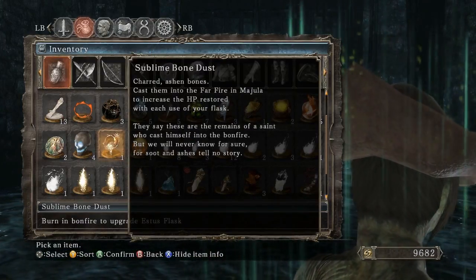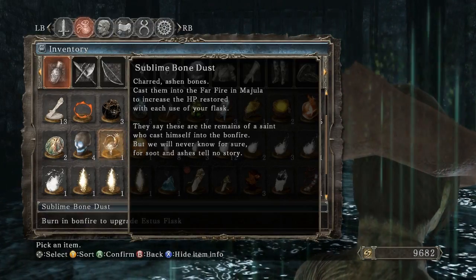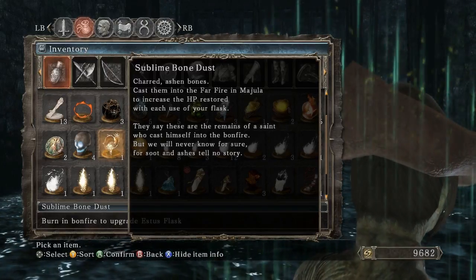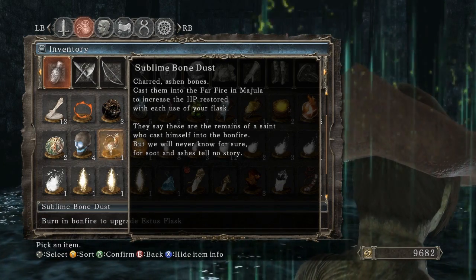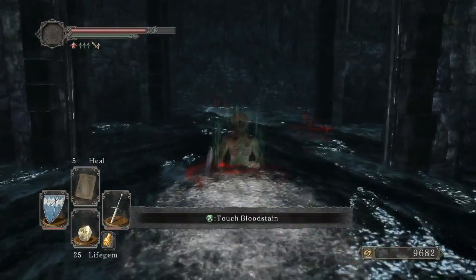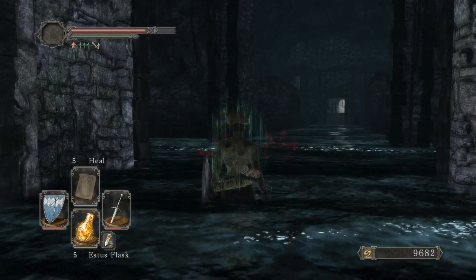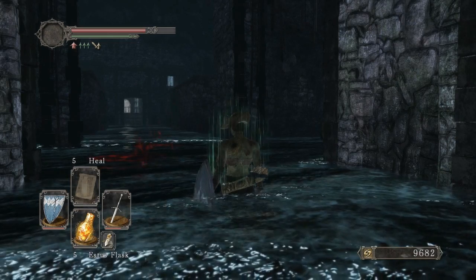Hold on a second. Okay. Let's see. Charred Eshen bones, cast them into Farfire Imajula. Ah, okay. That's fantastic. I'll be sure to do that next time I stop by a bonfire. I can just drop that in, and my Estus flask will be better. Which is great, because I've noticed that they weren't necessarily the most potent of healing devices.